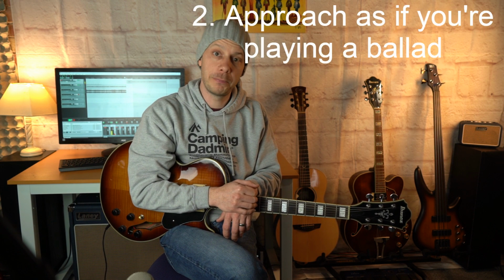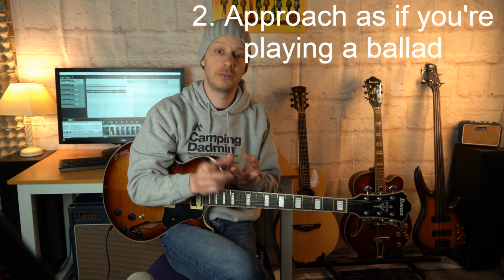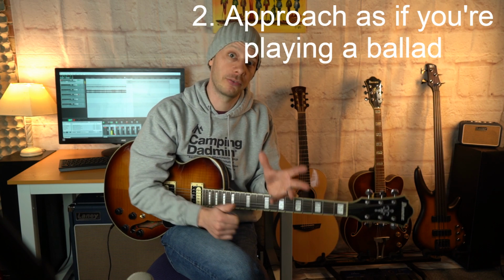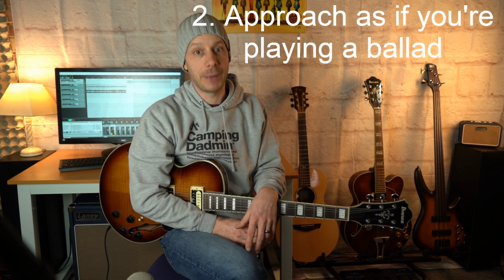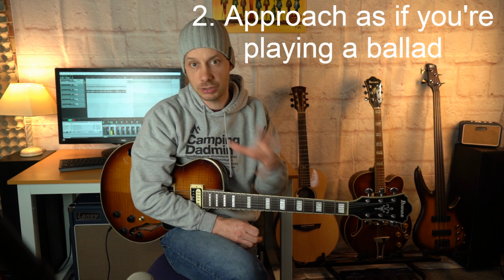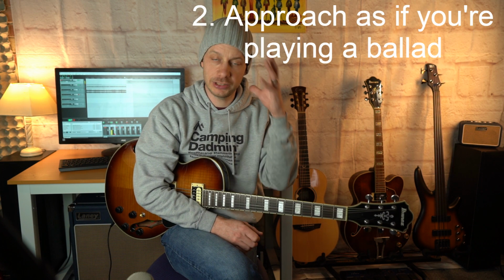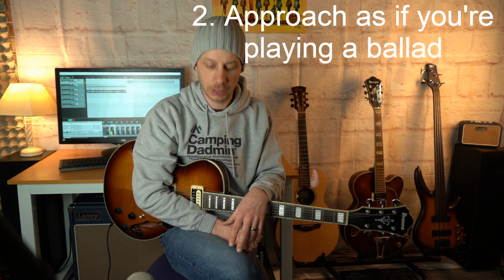Point number two. Now, Bob Mintzer talked about this, and it's a really interesting point. Play fast jazz like you play a ballad. It's the same approach, okay? Think about beautiful melodies, think about lovely phrasing, okay? Think about improvisation. That's the thing that we're doing here after all, okay? So think about things like you would approach a ballad, okay? It's counterintuitive on the face of it, but when you get into that mindset before you start playing at fast tempos, it completely transforms the way you play.